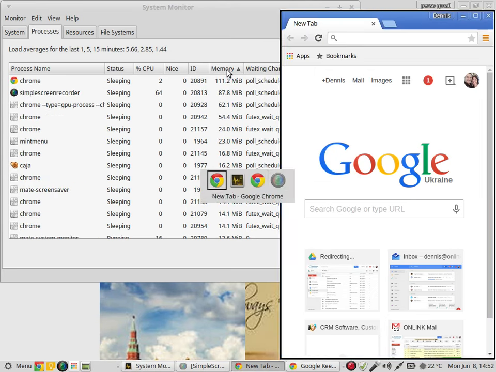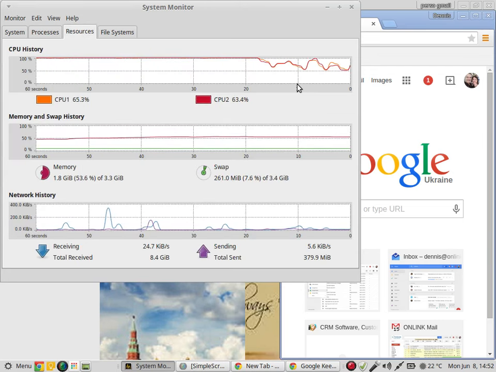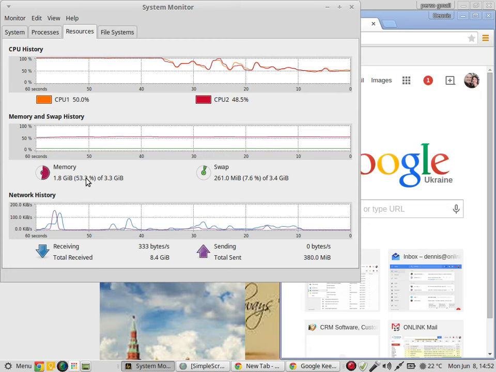We go back to our system monitor again. Resources, we're still spiking out. CPUs are coming down a little bit for whatever reason. But we're at 53.7% of RAM, and I'm not doing anything except recording the video. Yes, I know that's consuming some RAM, but you saw the big difference, and I'll demonstrate the difference now when I shut down Chrome and what it does to the CPU and what it does for the RAM.